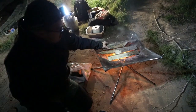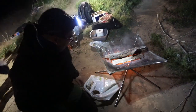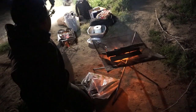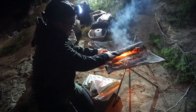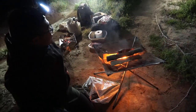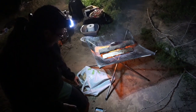You guys didn't catch nothing? Nah, I got nothing. Any bites? No bites, nothing. That sucks, really. Bait went in the same way, came out the same way it went in. Yeah, we're thinking next month it'll probably pick up. Oh yeah? They're coming in, when they hit, you know? Yeah, that's true. But you could be here like 5 days straight and skunk, and then the next day, boom. That's just how it is. But good luck to you guys. Thanks, man. Have a good night.